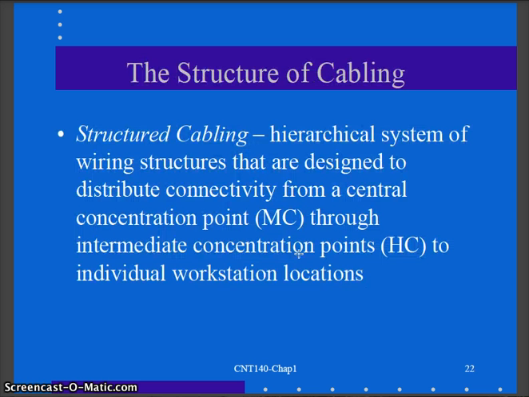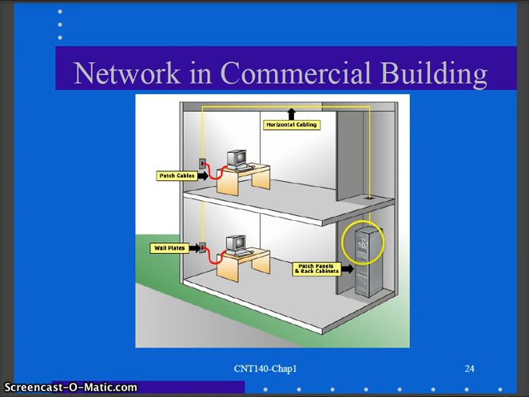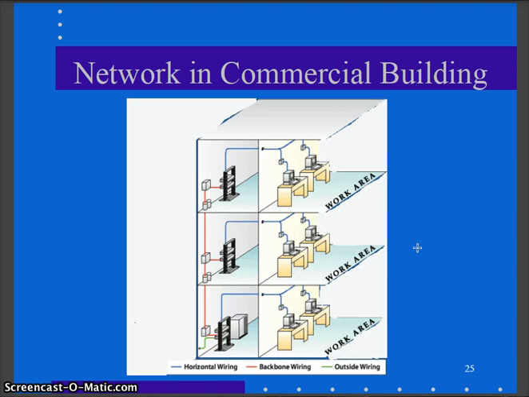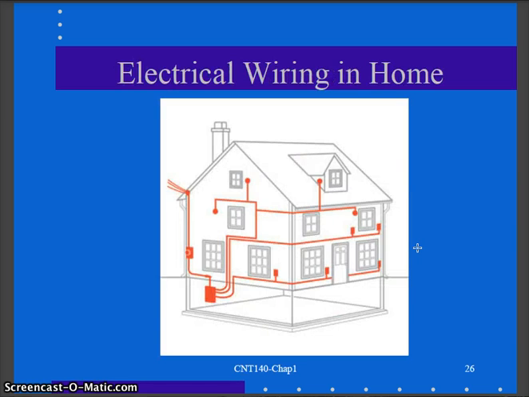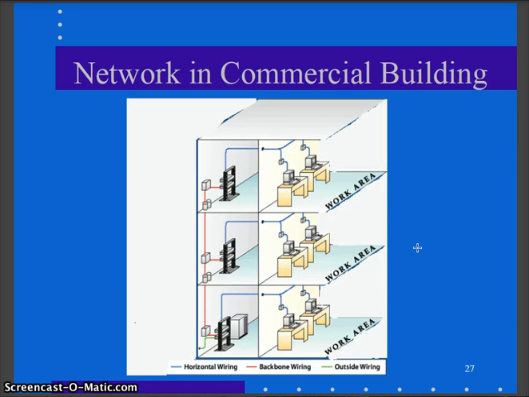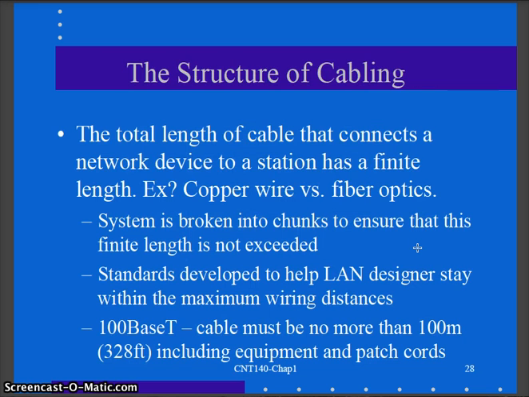So when they start talking structured cabling, that is what they're talking about. They're talking about this structure here, going from a central networking closet, running horizontal cabling out to workstations to an outlet on the wall, and then the workstations use a patch cable to plug and unplug from that network outlet. And there's just two different examples of what it looks like. Same kind of theory, same kind of philosophy as distributing electricity around your house. Okay? Again, here's another example of that. So that is what network structure looks like in a building.